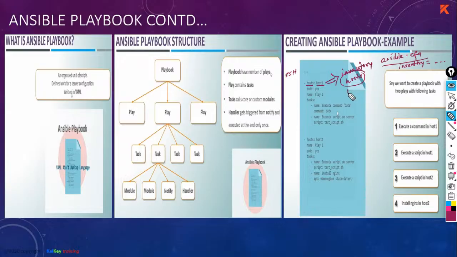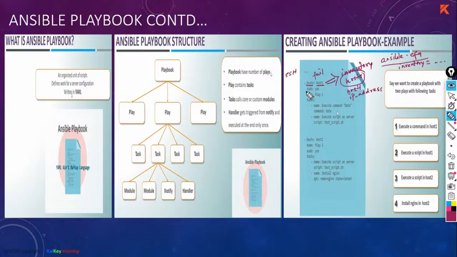So what will it do? It will surely find something called host1, and the host1 will have an IP address, or maybe there is a group that I will show you in the next day. So having this IP address and all the connection parameters, it will try to connect to the host by the name host1 because it finds it. If it does not find this mentioned over here, then it will fail at this stage. It will give you a failure message: unable to connect, incorrect host name, something like that.